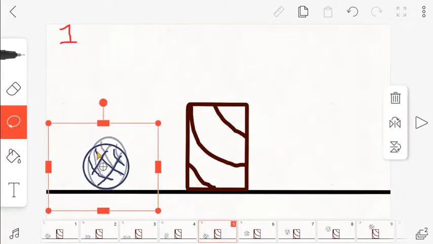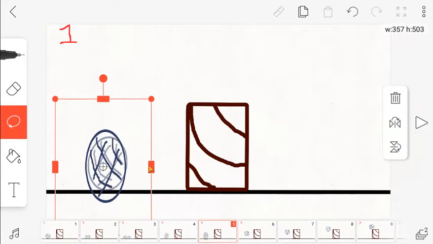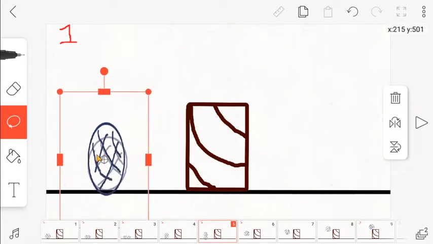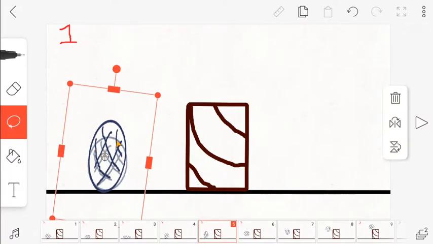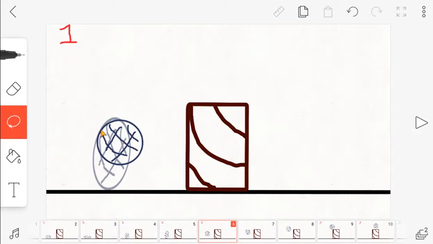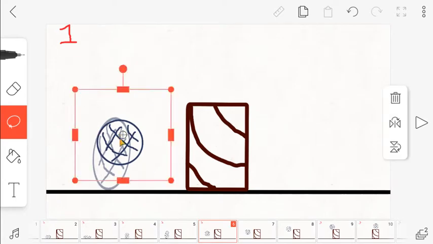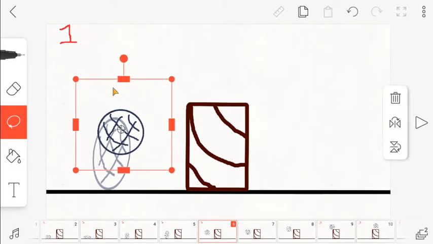Same thing here. Squash. Now much more stretched and squashed. Then rotate, drag. So what I'll just do is I'll move this dude a little bit up, because I can't see the next frame.